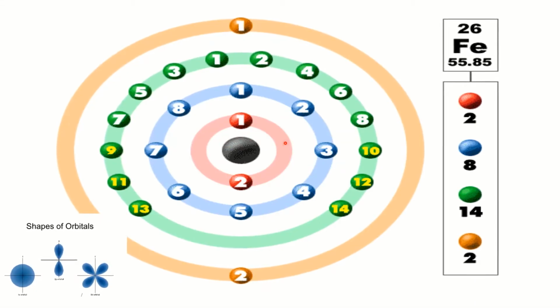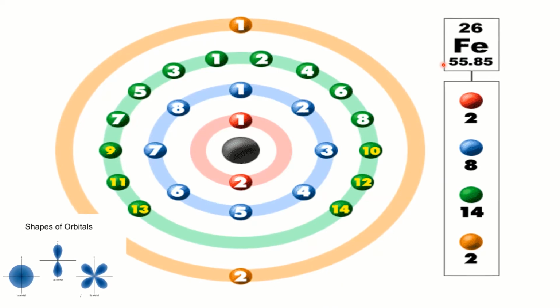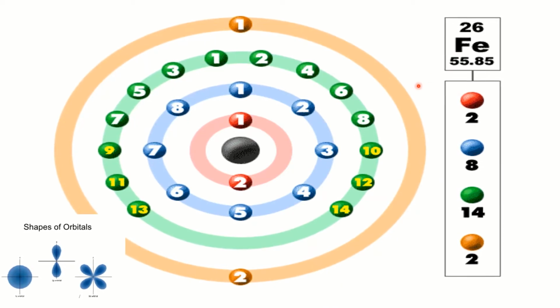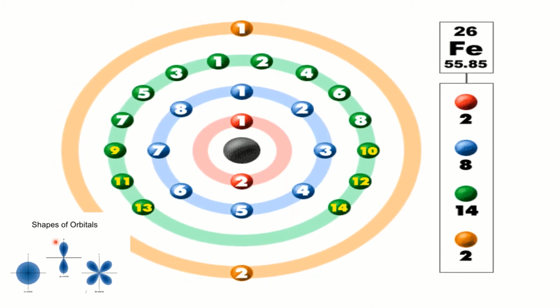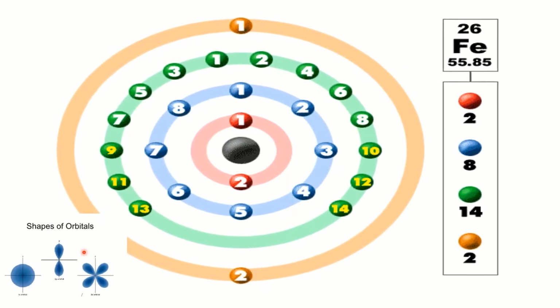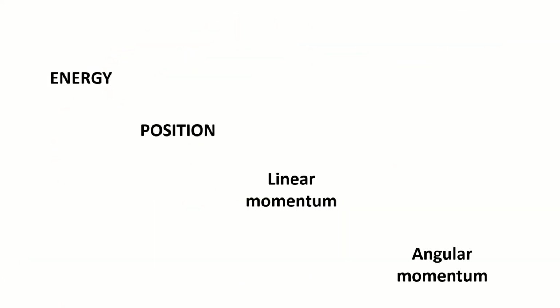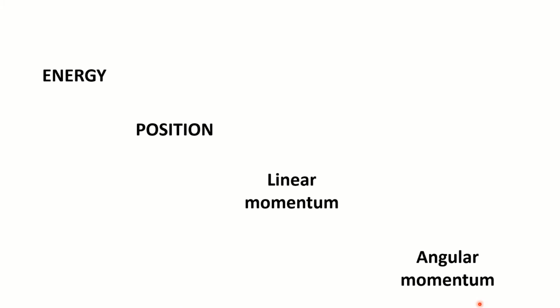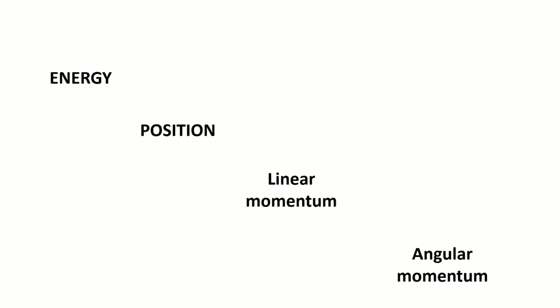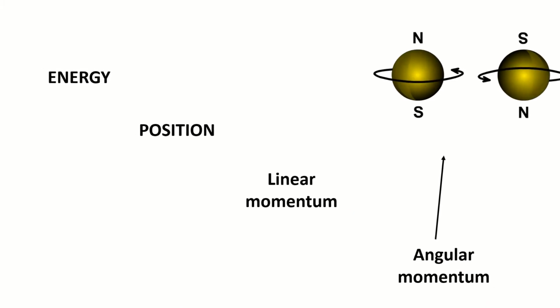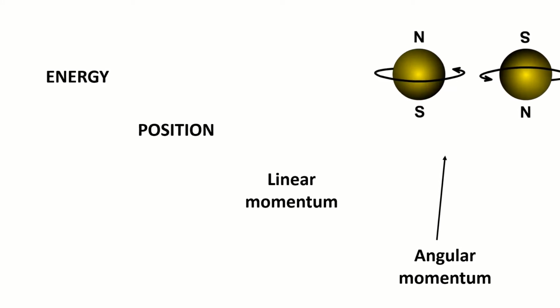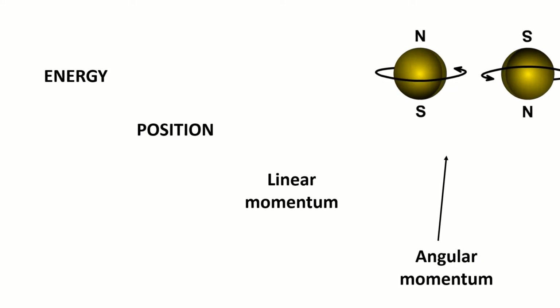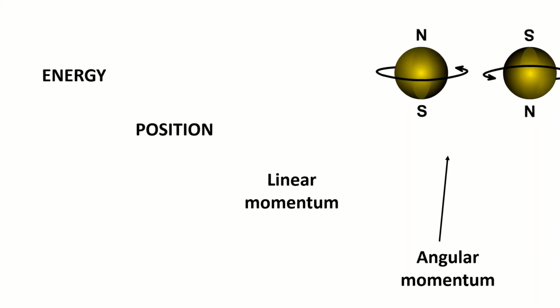This iron atom is made up of 26 electrons, each electron arranged in an orbital. Each orbital comes with a variety of shapes, with a set of available properties. A quantum particle can have all sorts of properties, for example, energy, position, linear momentum and angular momentum. The property the electron has in this orbital is angular momentum. In fact, we can measure both total angular momentum and orbital angular momentum.